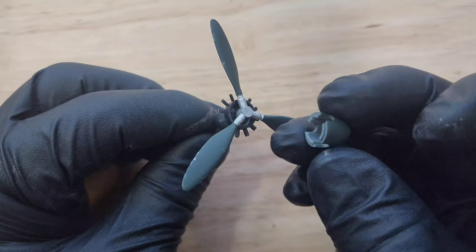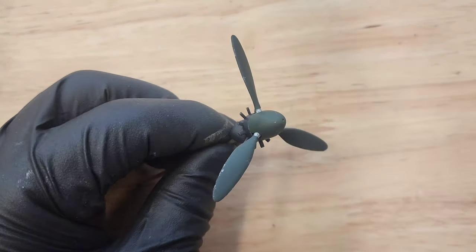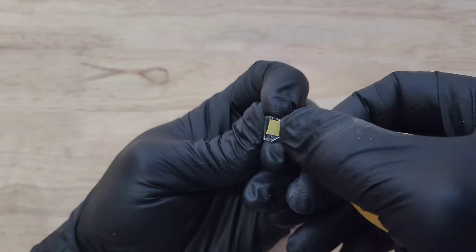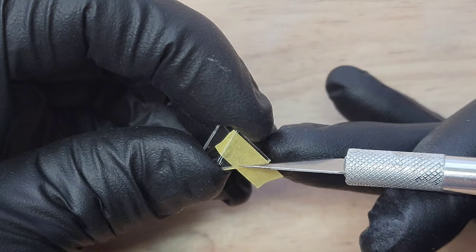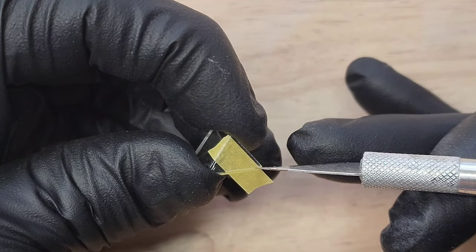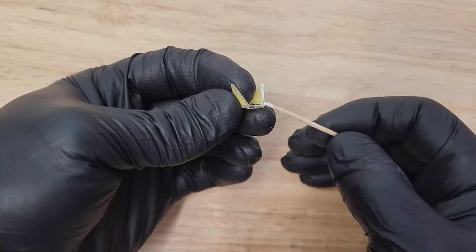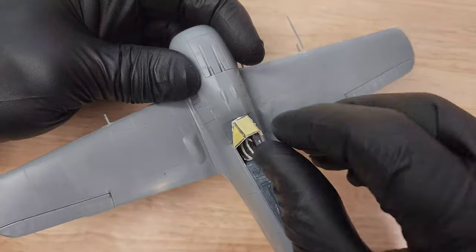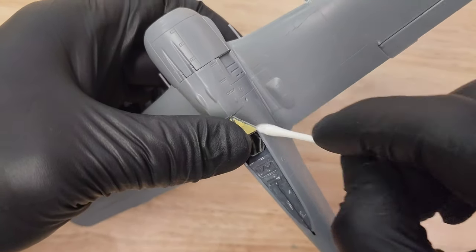The prop was pretty intricate — you actually had to hold the pieces at a certain angle so they glued on right. Here I can show how I do all of my windows, which I normally don't show. It is a painful process, but worth it in the end as you can get really sharp lines if you keep your knife sharp and have new blades at the ready. Then I can glue it to the surface with some clear glue, which doesn't work all that well, but it does wipe away with water.